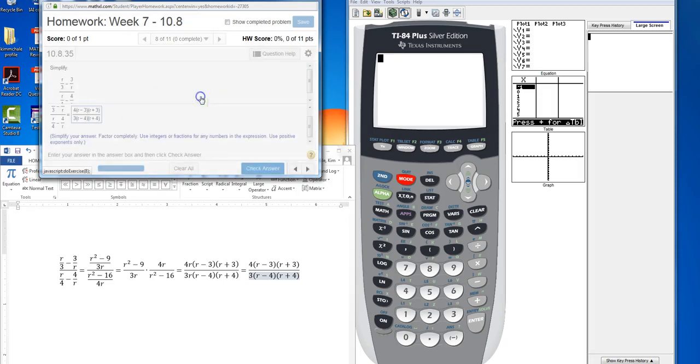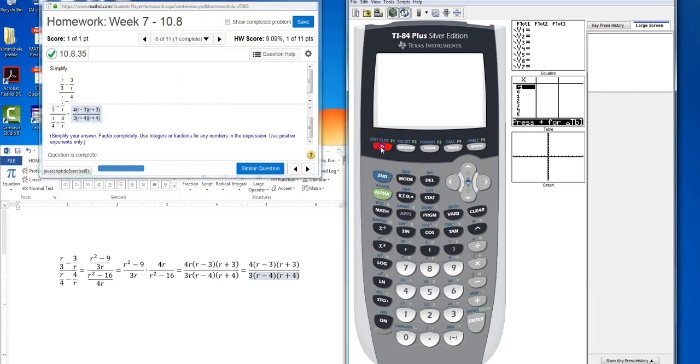Looks great. It's right. Now how would I verify that on the graphing calculator though? I'm going to go to the y equals, and I'm going to put in y1, my very first fraction. Ooh, that's going to take a lot of parentheses. So my numerator will need to be in parentheses, and I'm going to get r over 3. I'm going to use x instead of r, so I'm going to have x over 3. I use my division bar for over, minus 3 over r, which I'll use an x.